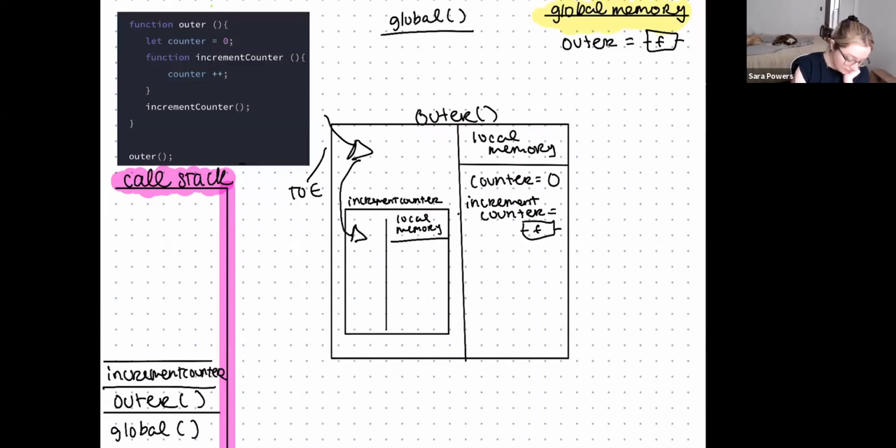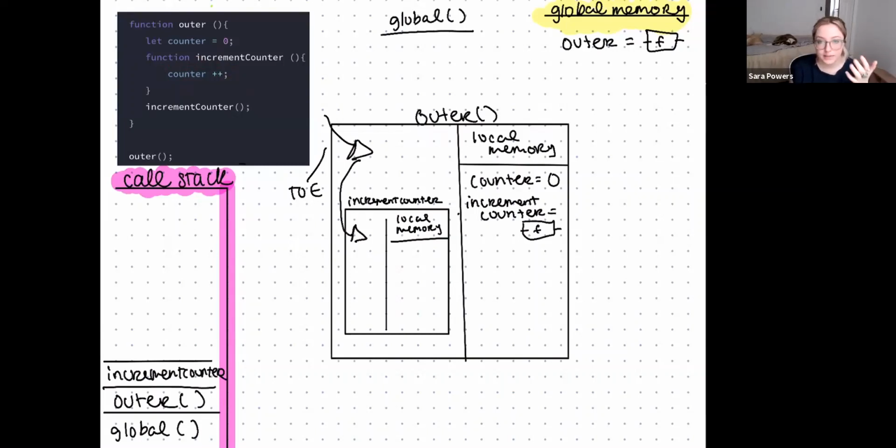So we see that the body of increment counter, the function definition, is just incrementing counter by 1, right? Counter plus plus. However, we know that JavaScript normally is going to look in its own localized variable environment, right? So it checks increment counter's local memory. Does it find a variable counter?